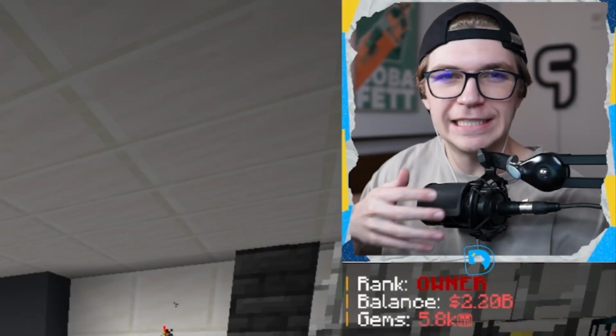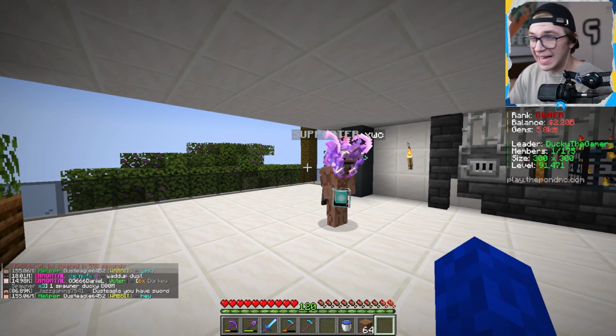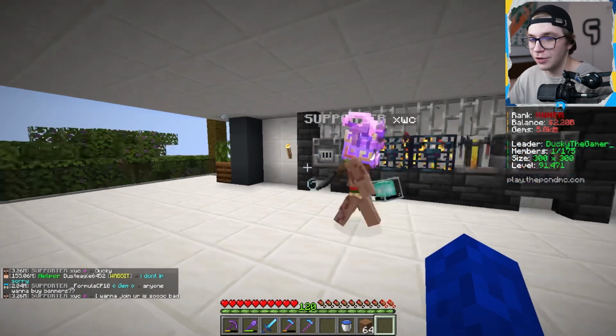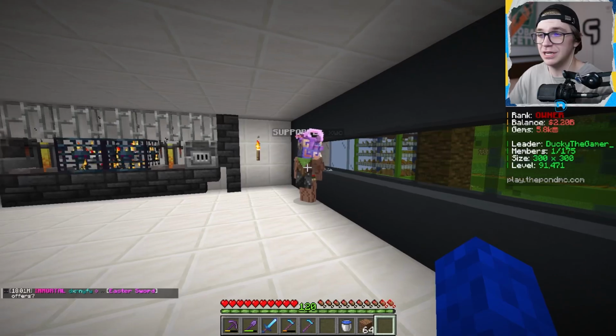Ladies and gentlemen, we're gonna get started with this episode without any delay. Welcome to the Pod MC, where today we have $2.2 billion after last episode's insane luck. And, well, we've agreed to buy the most overpowered item on the server. It's that beacon that XWC is holding in their hands. It is not a regular beacon, as you will see very shortly.